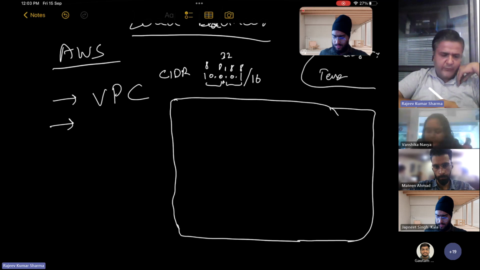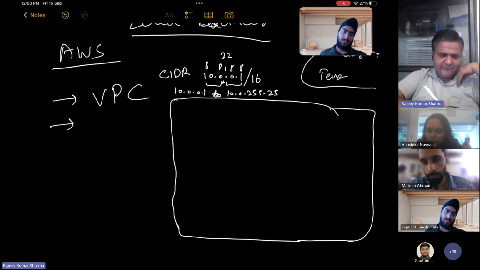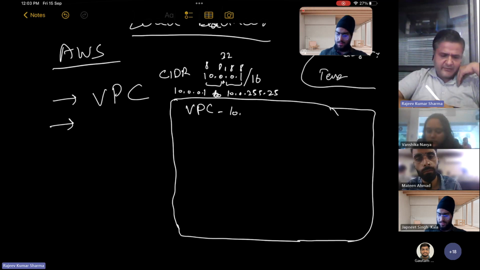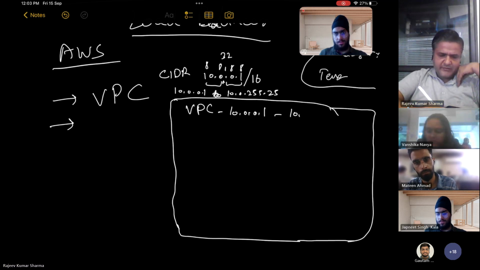So it will reserve the IP address range from 10.0.0.1 to 10.0.255.255 for me, for this VPC. That translates to this particular range I can use inside my VPC.